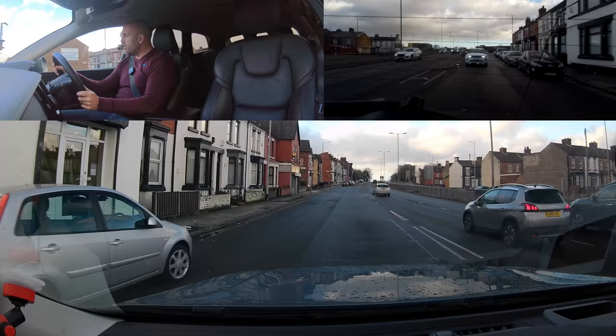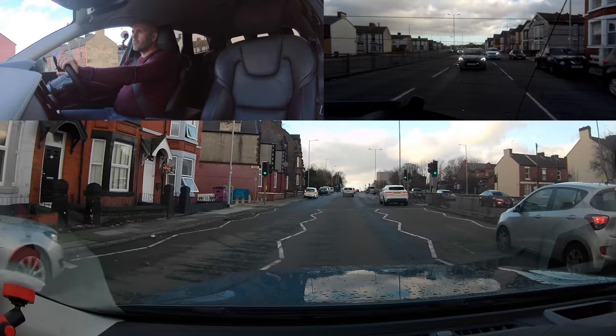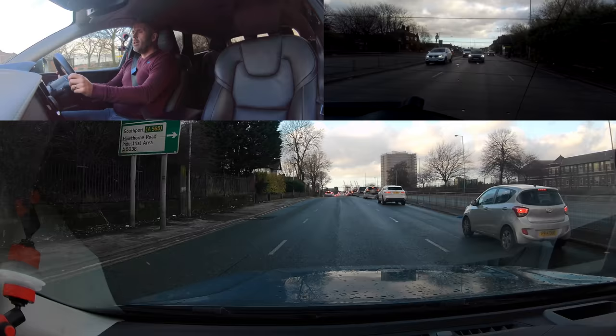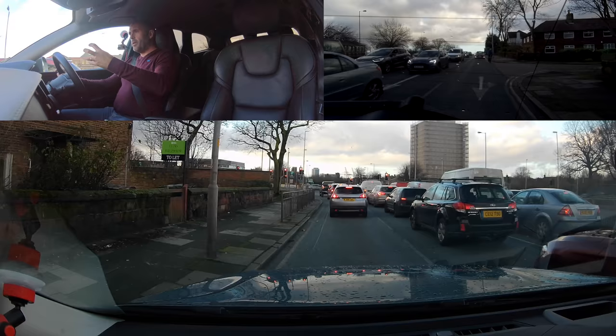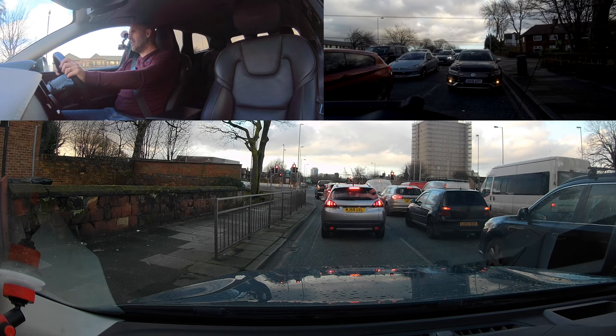I need to signal here because there are cars in the outside lane — I want to make my way across to lane two because of a cyclist further up. It's not the fact that I'm moving; it's that I had to show those people from the outside. I'm going to signal to come back in because it allows cars behind to know where they can go if they're thinking of coming back in. If there are people within overtaking range, a signal is often a good idea — but again, don't do it routinely.